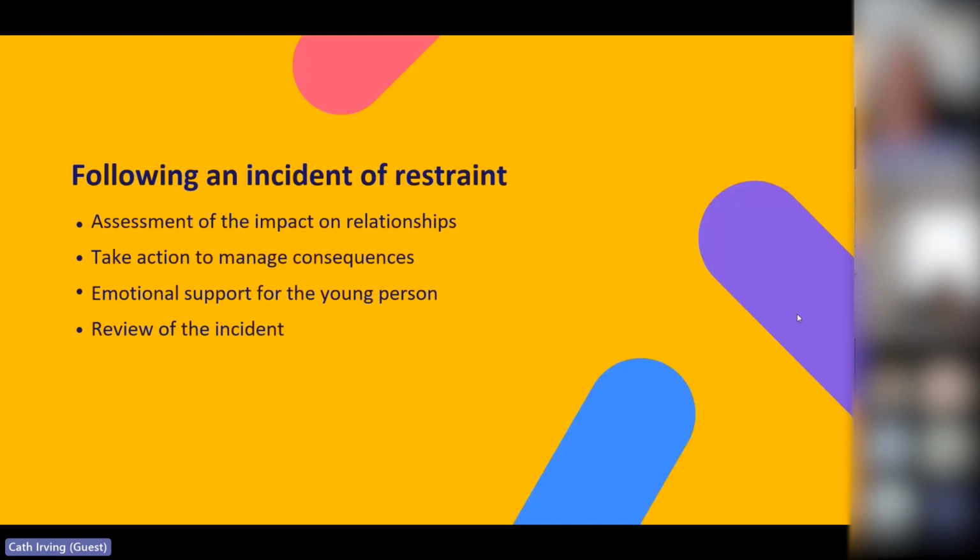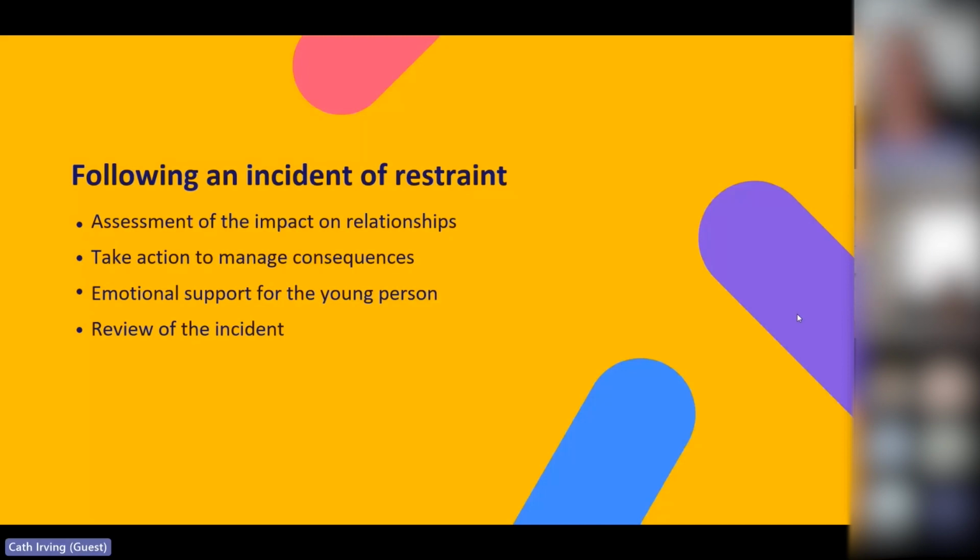So I'm just going to have a look into the chat. So first question, do we have to call this a behaviour management policy? We prefer positive relationships and placement management. That's a good question. I work closely with lots of organisations that use different terminology. I'm going to leave this one with Risa for a moment. She might be able to clarify. But I think as long as you're clear that this is what this policy is about, then I would have assumed that that would cover you in that. But we will take that back and see if we can get an answer on that, whether it has to be given that title or whether we can use another title.